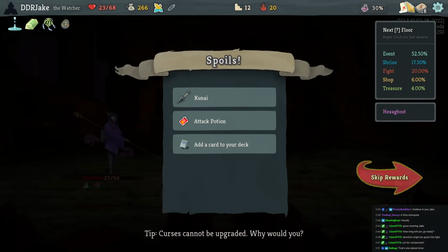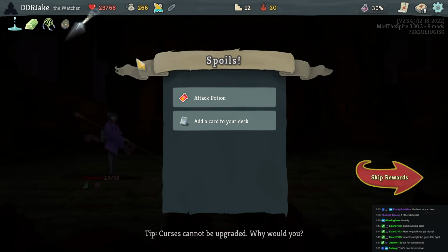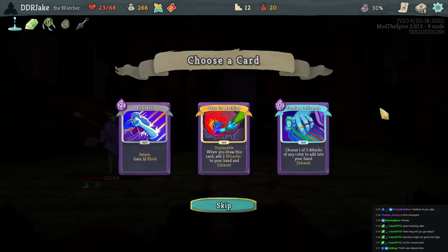Took a lot of damage here. That's no bad thing against Hexaghost. Hexaghost hurts you more the more health you have coming into the fight. Every time you play 3 attacks, gain Dexterity. A replacement potion, meaning the Gambler's Brew usage was a good one.